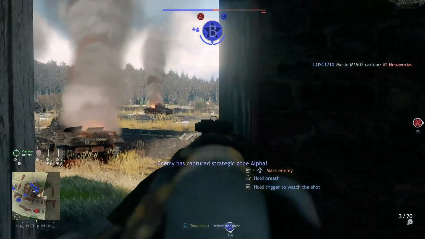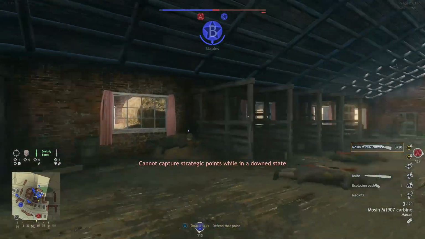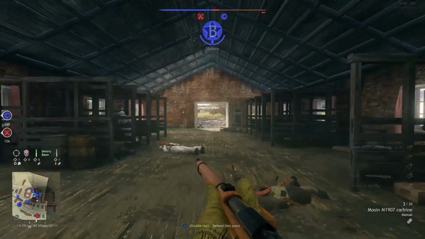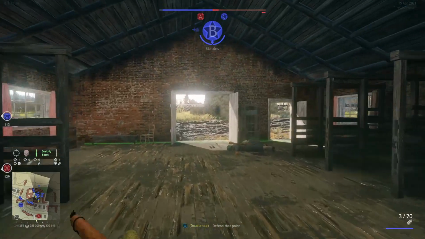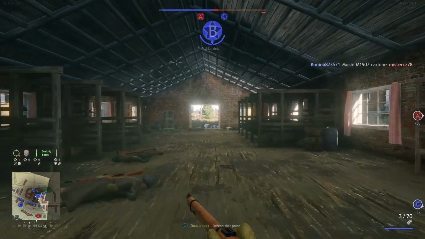Also, when you get downed and there's enemies around, switch to another member of your squad and kill the enemy soldiers to protect the squad mate that is trying to revive itself. That gives you and your squad at least a chance to survive. If you try to revive yourself in front of an enemy, your chances to survive are 0.